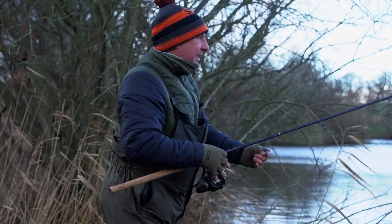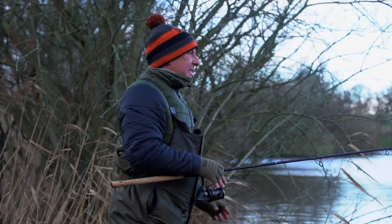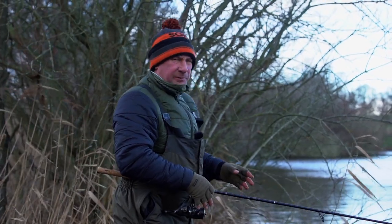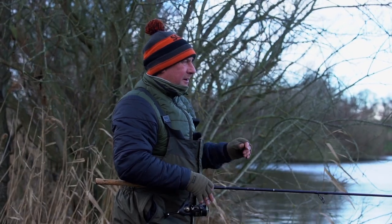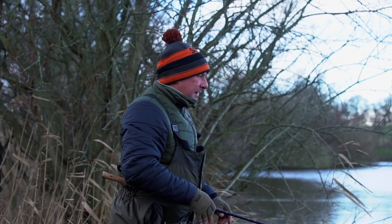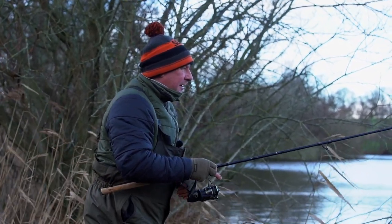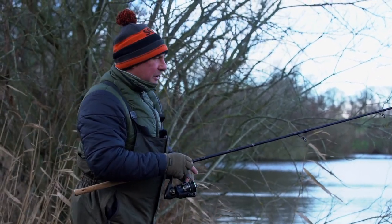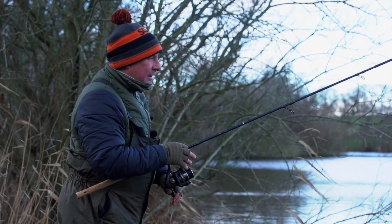Okay, so it's pretty deep here. We're probably 16, 18 feet. So we're letting the bait sink right to the bottom. You can fish this method at any depth, but I'm expecting the pike today to be right down on the bottom. So I'm letting the bait go down to the bottom. And then I'm gonna fish it really, really slow today. So I'm literally just taking the bait.